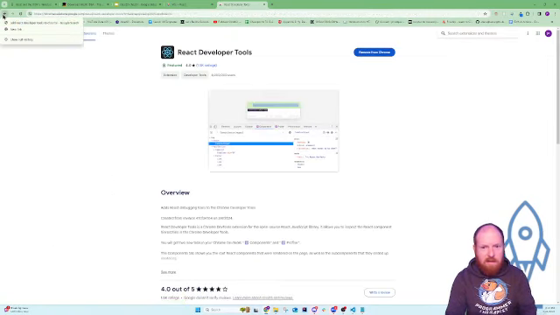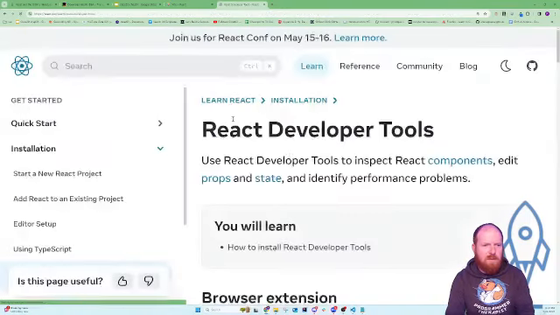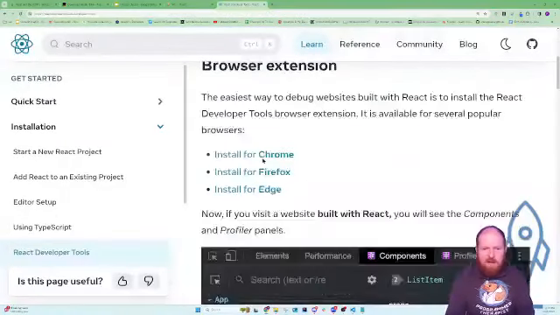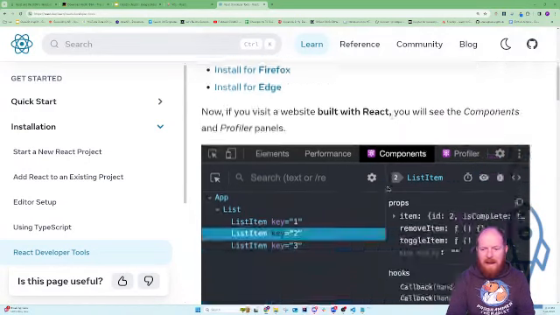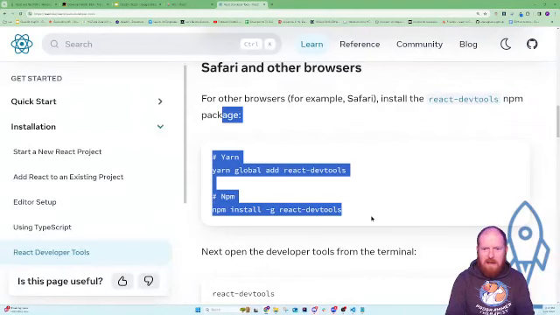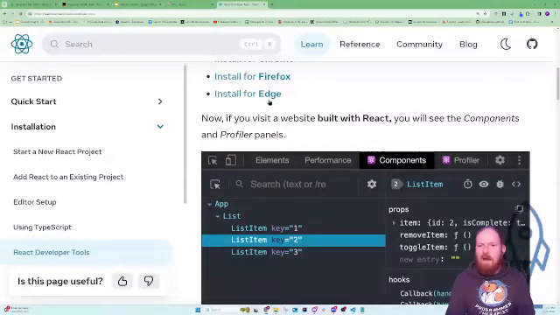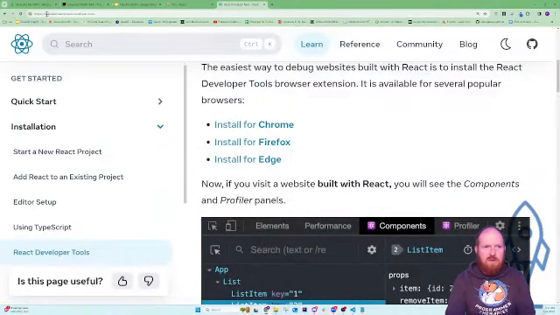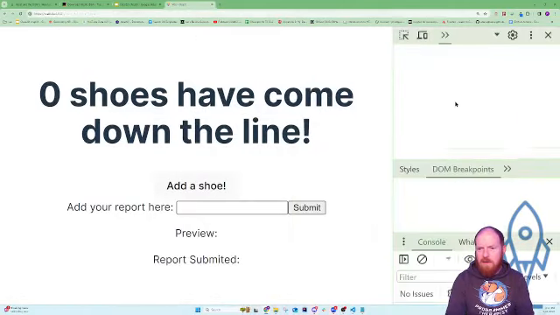If you go to React developer tools, they'll have browser extensions for Chrome, Firefox, and Edge. If you're on a Mac, they do have some Safari commands down here that you could potentially do. I've never done the Safari ones. I just Google React developer tools, maybe for browser. But then once it's added, you just do the inspect like you have done before.